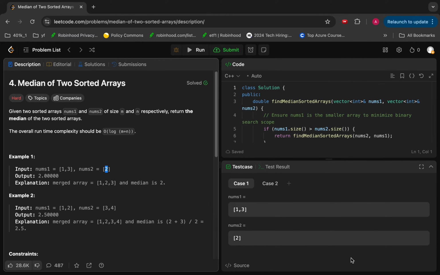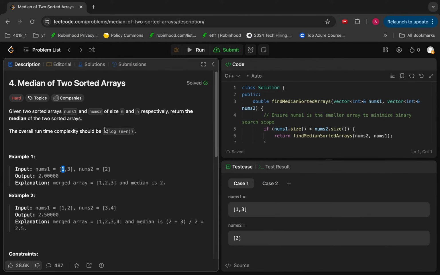You are given two sorted arrays, [1, 3] and [2]. You need to calculate the median of the two arrays. It's as if you merge them and then calculate the median. Median is always the middle number. It is not the average. So in this case, it could be 1 billion, and then the median is still 2, because the billion cancels out the 1.